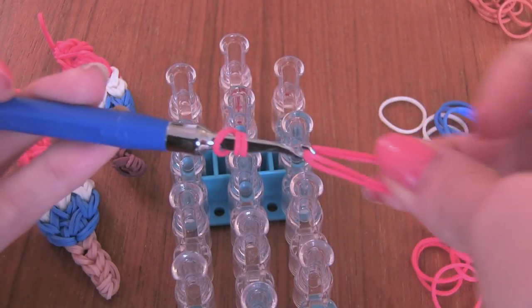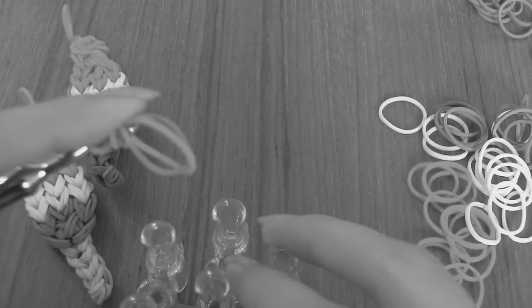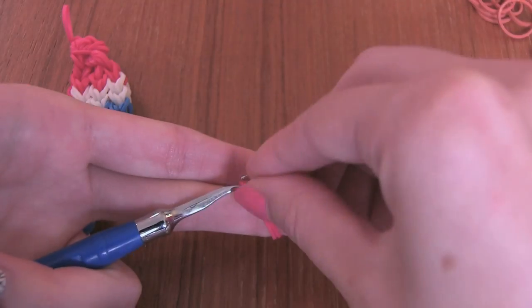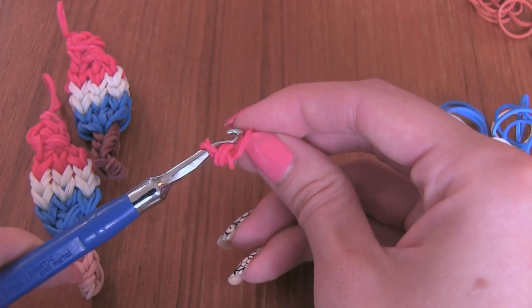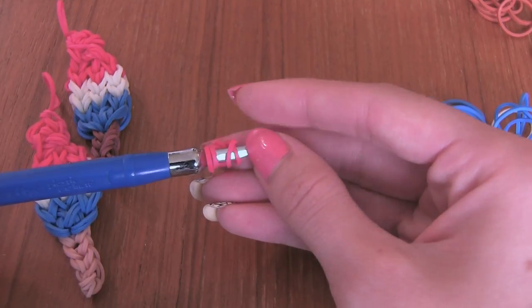Now take 2 red rubber bands and you're going to slide the loops over this band. I'm just going to move this for a second so the background is clear. So you're just going to pull the 3 loops over, then put the hook back through the other side. So there should be 4 loops on the hook now.